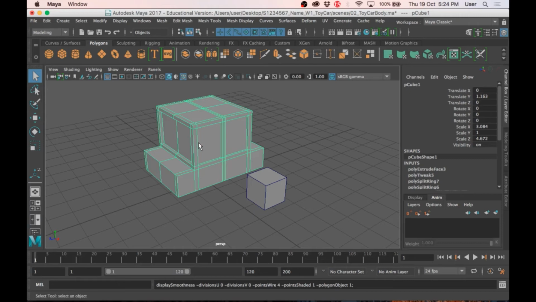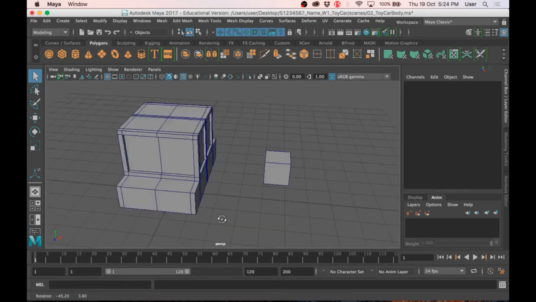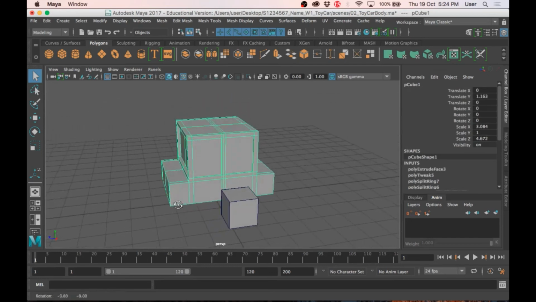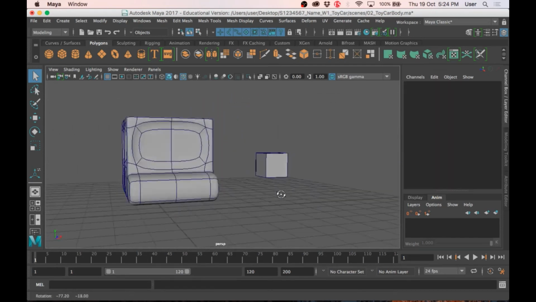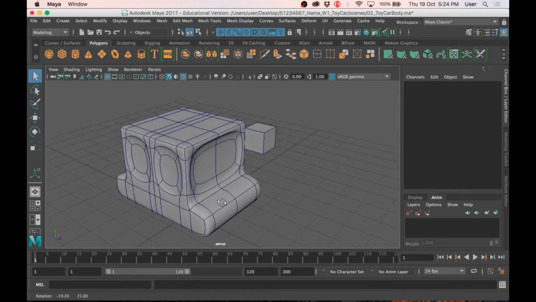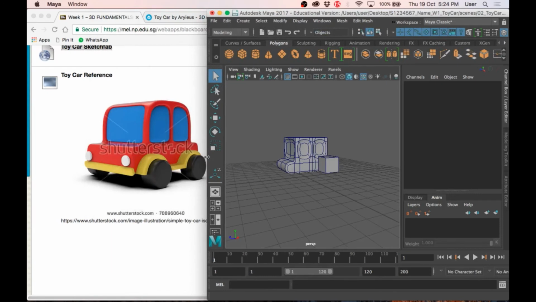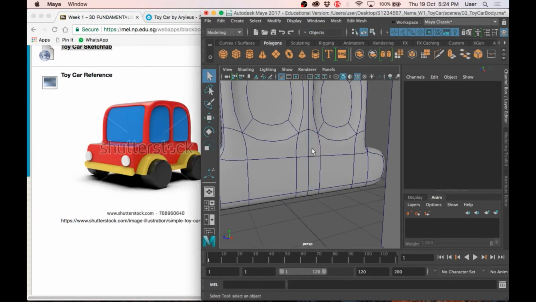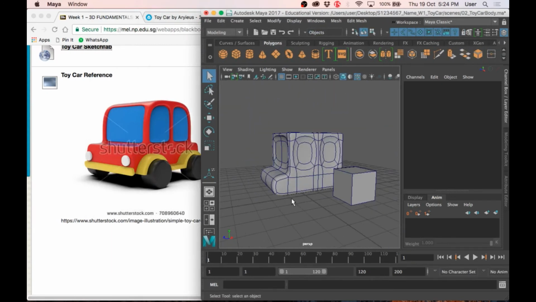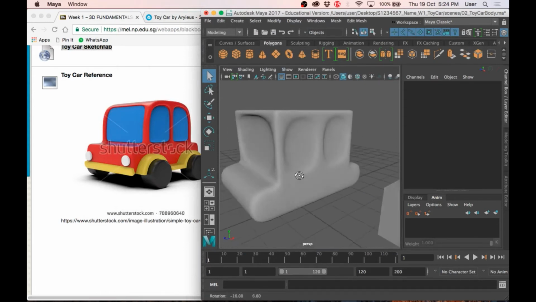It looks good right now when you look at the hard surface. Now if you press 3, the smooth mode, suddenly it doesn't look too great anymore. It looks nothing like this guy. It's totally rubbish, and the windows just don't work.